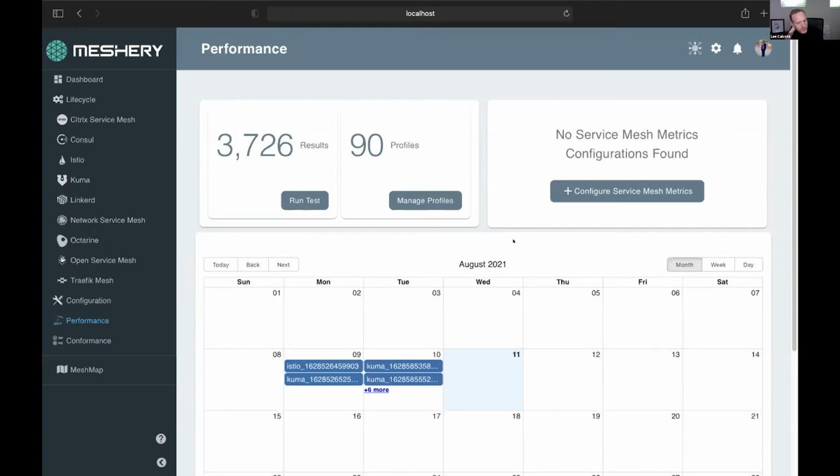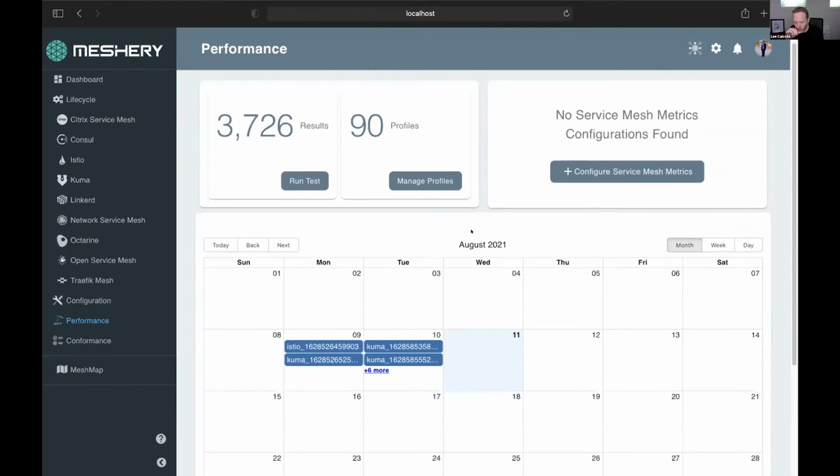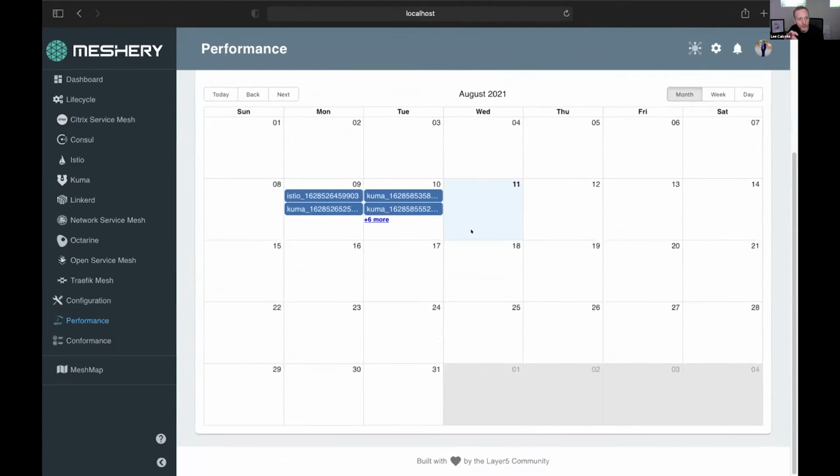In general, there are some common features we would like to empower people with, that is, the ability to ultimately have some preferences on what they would like to see. The nice thing about a calendar is that Meshery, underneath the covers, has the ability to allow people to define schedules.